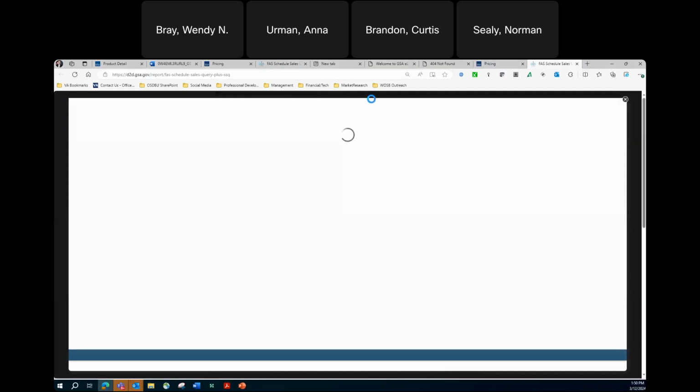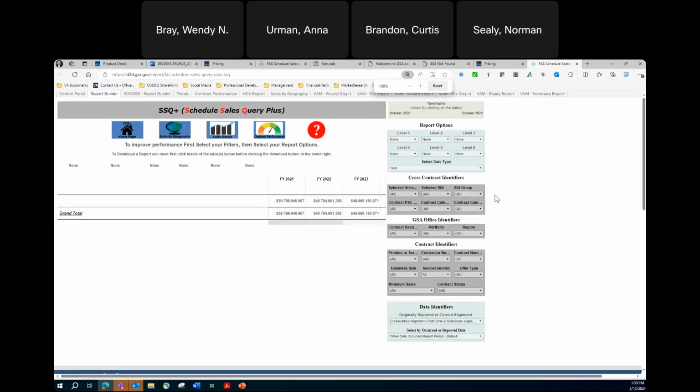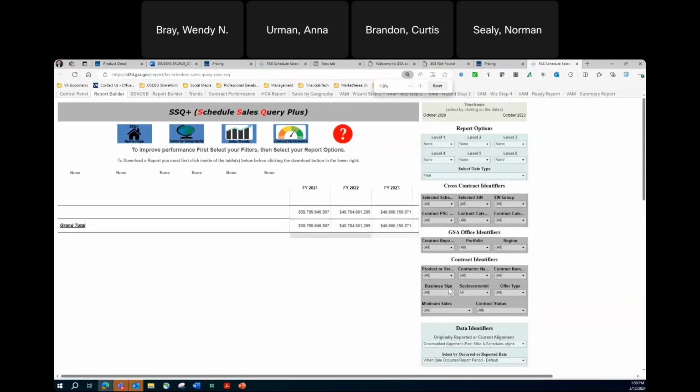But please, you can't break it. There's nothing in there that pulls from your screen or from your computer that changes the ultimate data. So break it, go back, refresh the page, start over. This is how you will learn the best to get information that's useful to you. Here's what I will show you though.